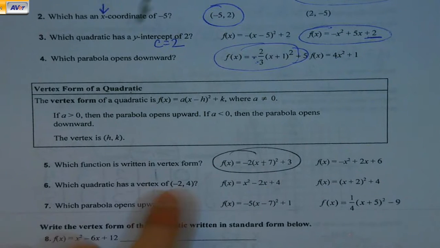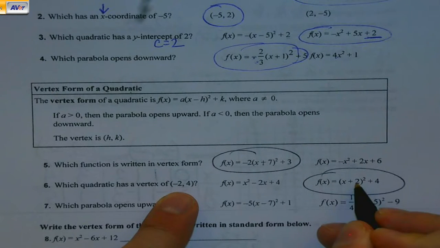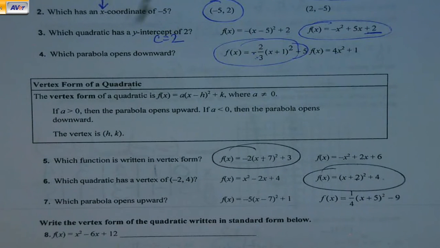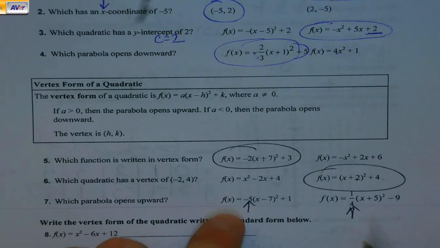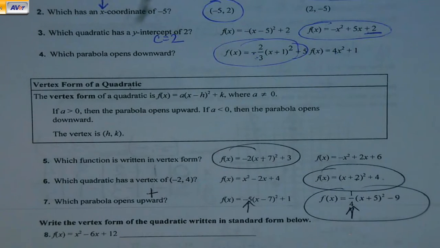Okay. Which one can I get the vertex form from right away? Well, this is called vertex form for a reason, because I can take the vertex straight from the problem when the parentheses are there. And again, which one opens upward? Even in vertex form, I'm looking at the a values. And if it says upward, it means it has to be positive. So I get that set. I get that checked out.